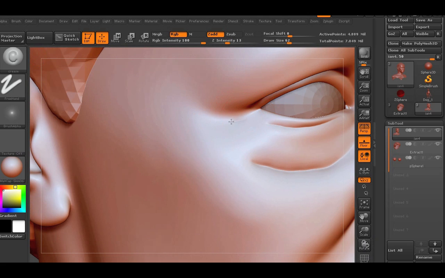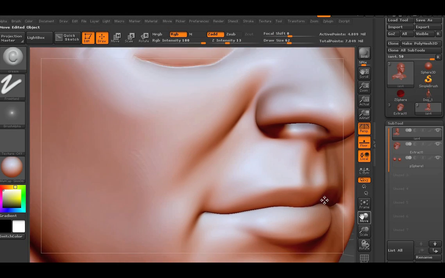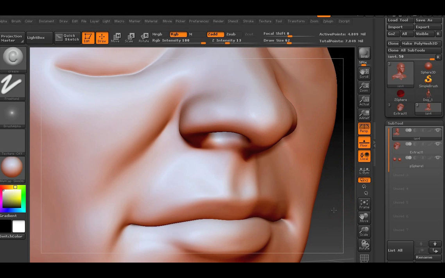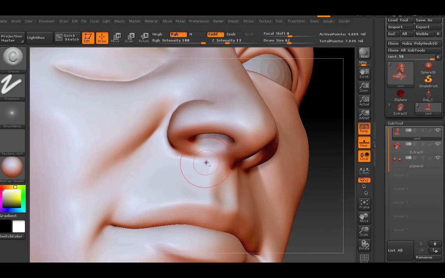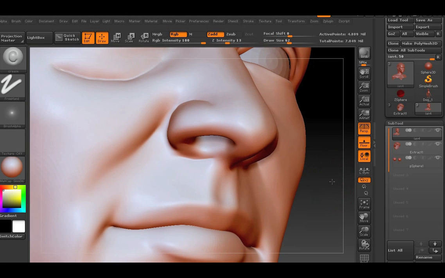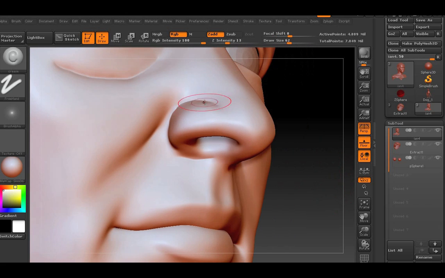Alright, crow's feet are also unbelievably easy to do with the Crease Brush. It just makes my life so much easier. Then you can just go in and smooth out the edges, make a nice gradual transition. Creases around the mouth and the nose, like say for instance I want to make this crease really nice and deep around the nose here. And we can make this laugh line sharper.